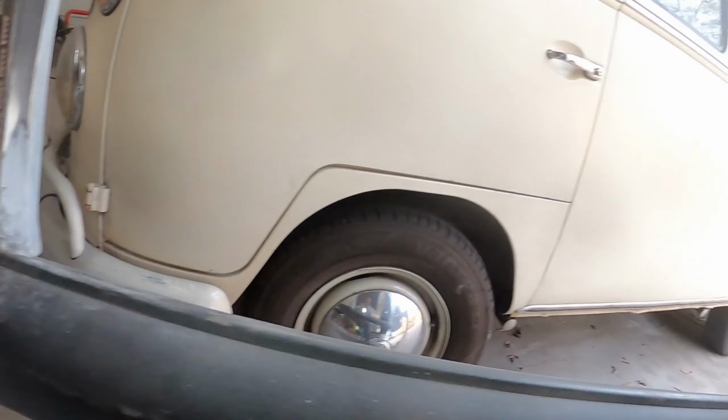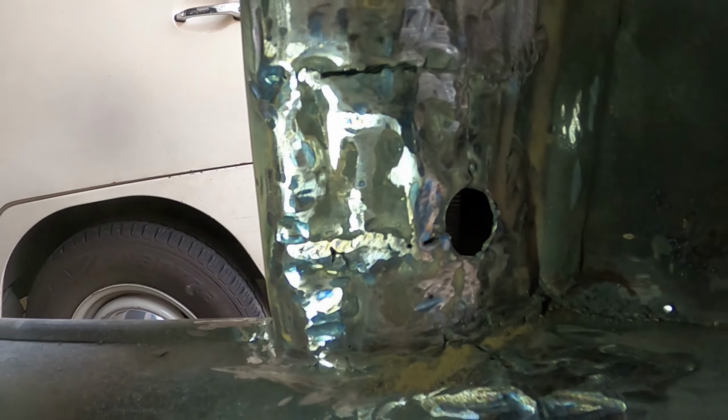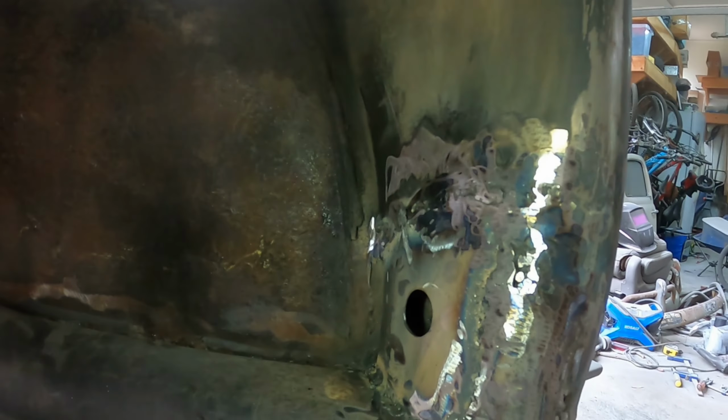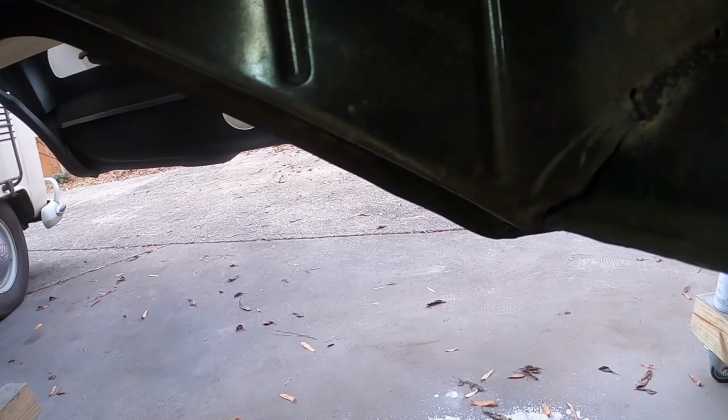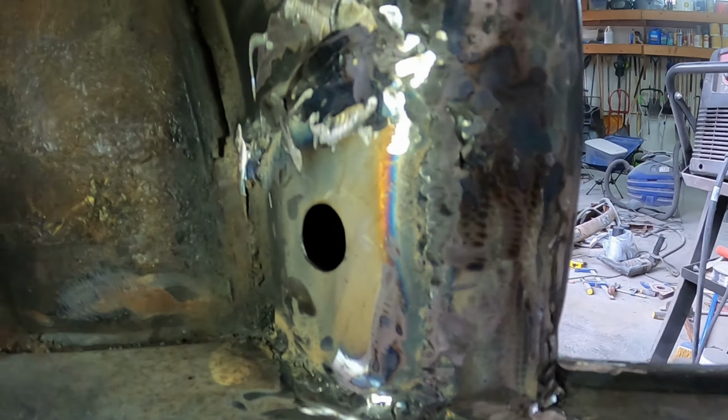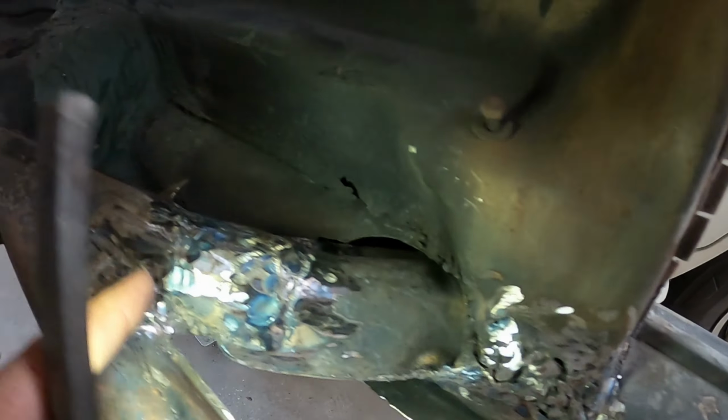So then I did the front left pillar. Looks like this. Needs a little bit of smoothing out. And then I've got the front right, which looks like this. So what I'm gonna try to do today is, yes, front left, this area here, this area here and front right. And so what I need to do is get a little bit of fiberglass Bondo into this area, this area, this area, and this area. And then probably also these areas here.